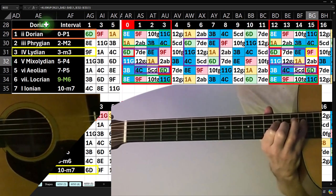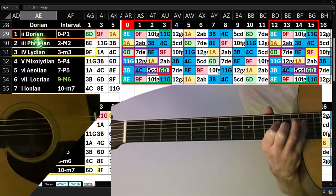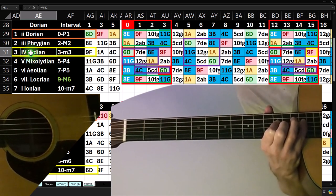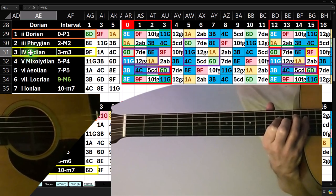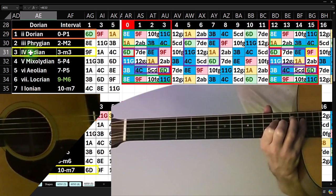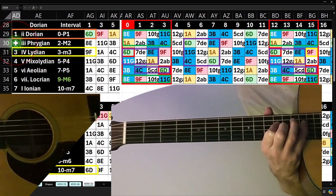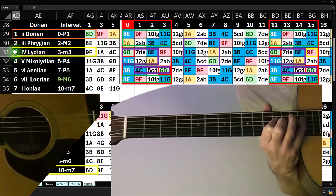And the third of mode number 2, Dorian, is 2 minus 1, which is 1, plus 3 gives me 4. That gives me the Lydian mode. I know that the fourth, because it's a Roman numeral and it's uppercase, is going to be a major mode. It also means, of course, that I would be playing a major chord if I was to try to play this. So if I was playing in Dorian, the first of the Dorian is minor, the second of the Dorian is minor, the third chord of the Dorian would be a major chord.